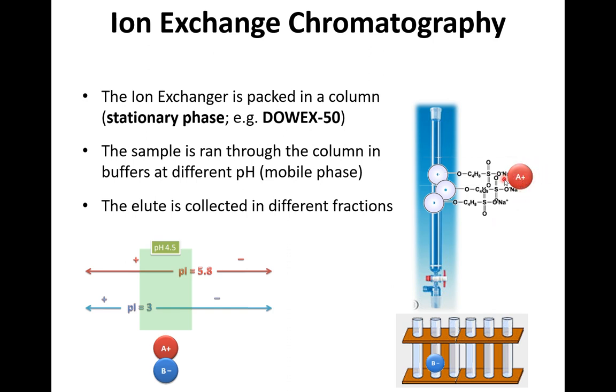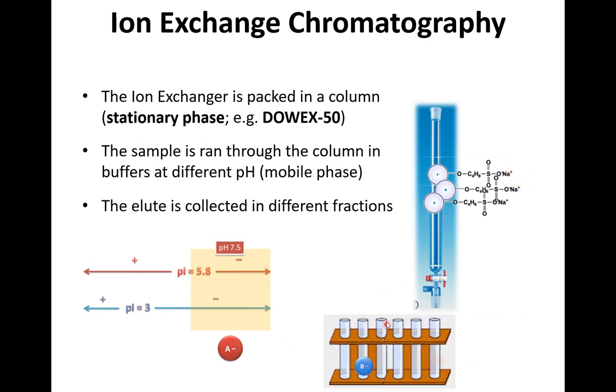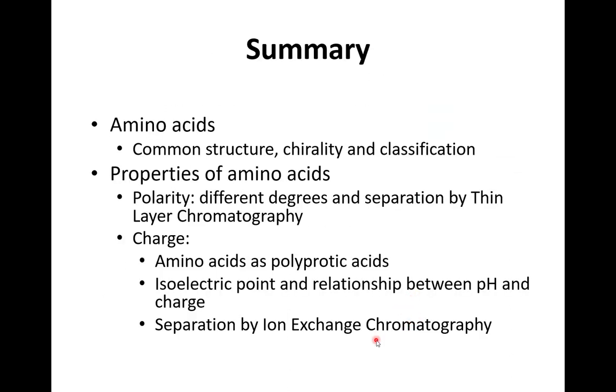Not only that, but you can also move on and get molecule A down. How do you get it to separate here? By changing the charge from positive to negative. So what you would do is move to a pH higher than the pI, for example 7.5. A will become negatively charged, and therefore if you keep collecting samples, you will get it to come out in a different test tube than molecule B, and therefore you would have achieved the separation of these two molecules based on their charge, by playing with the relationship between pH and charge.